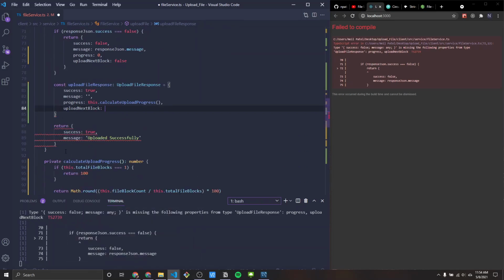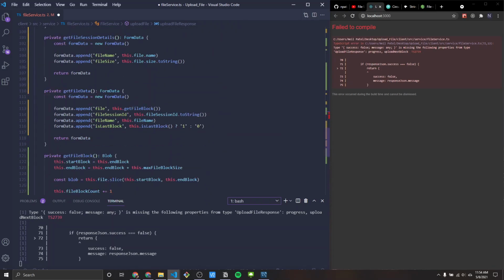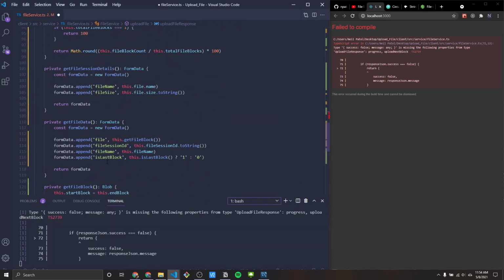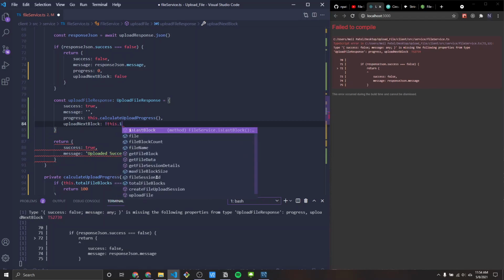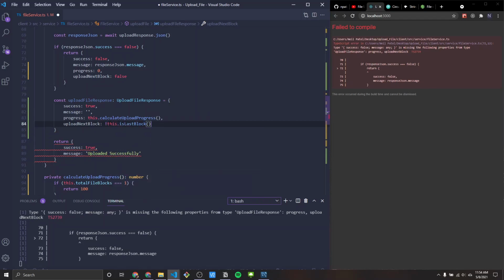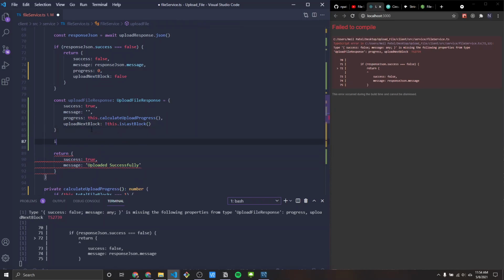So we already have a method here that gets us the is last block. So if it is the last block, we no longer want to make the API call. So we want to take the inverse value of that. So if it's not the last block, so if it's false, then yes, we want to upload the next block. Hopefully that makes sense, guys.